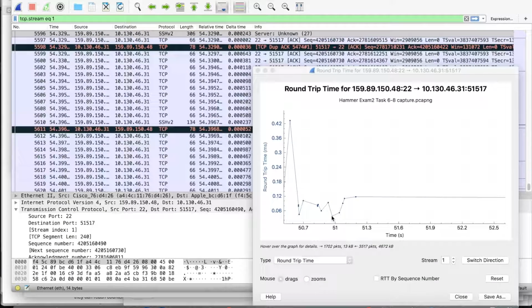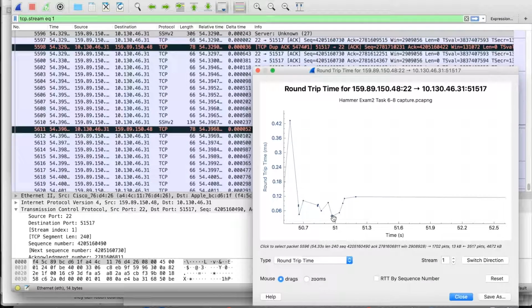For task 8, I'm now showing the round trip time. I'm on the same packets, so right here where I'm pointing with my mouse is roughly where the first TCP duplicate ACK was transmitted. You can see it's 5596, so it's somewhere in there, just past that to the right. And then as you move up, you can see 5610 here. Mine was 5611, the second TCP duplicate ACK. And then finally, as you move up here, 5637 is right before my third duplicate ACK, which was packet 5638. And then finally, this last one here, 5639, is my fast retransmission.